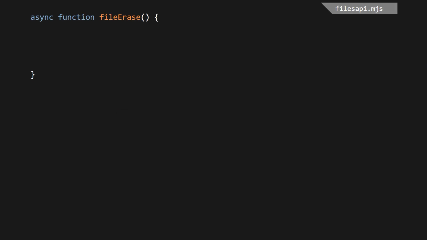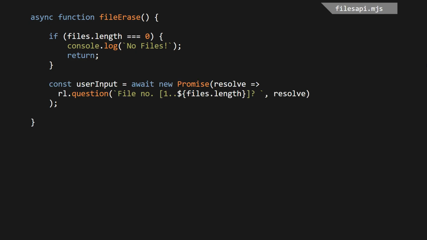As with file info, let's first make sure we have files. Now we can ask the user about the file to erase. Let's make sure the file selected is in range.